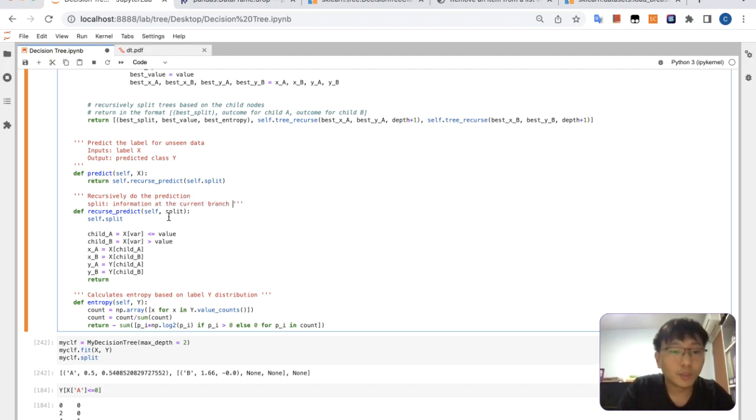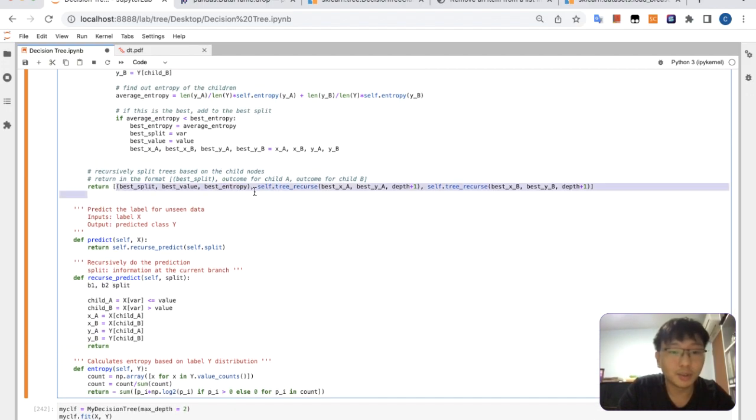So what we'll do is we will do this split, and then this split itself will have two branches. We'll just call them branch one, branch two. So actually it's like this split, branch one, branch two.